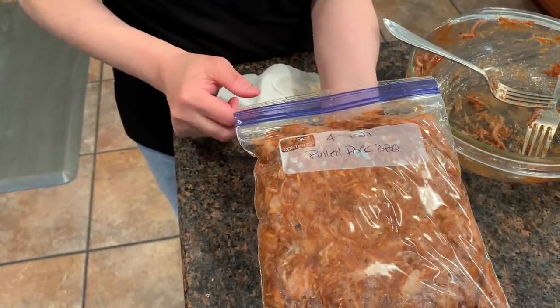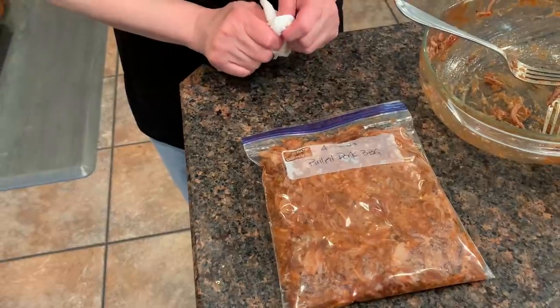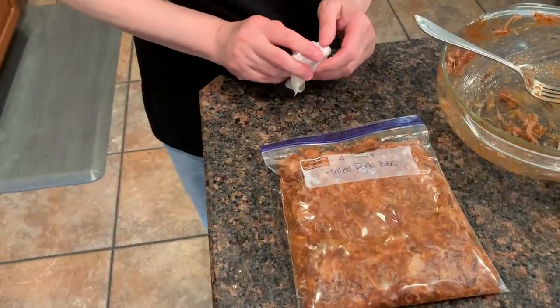That's it. Our pulled pork video. That's how we do a quick pulled pork in a crock pot, right? Yes, it's really easy. And it just doesn't cost that much, really. It may cost you maybe 50 cents per serving, if that.